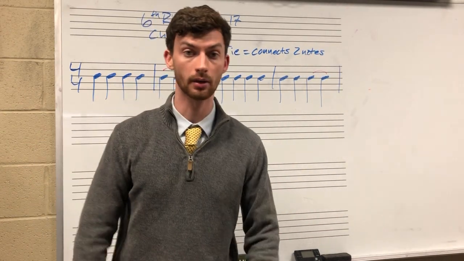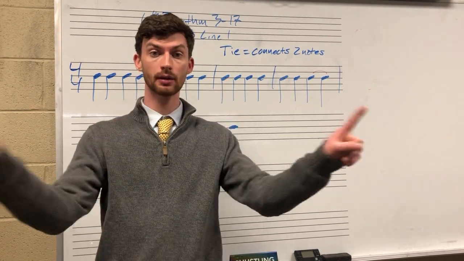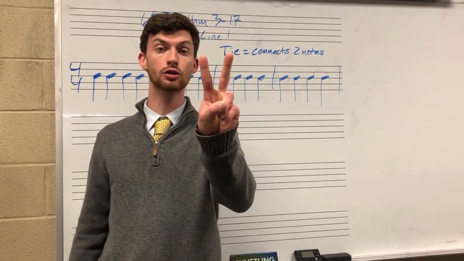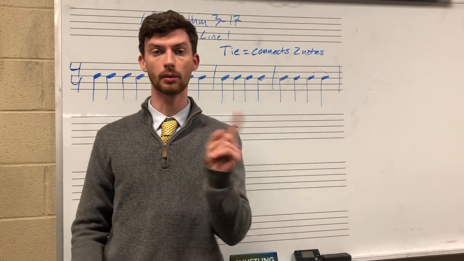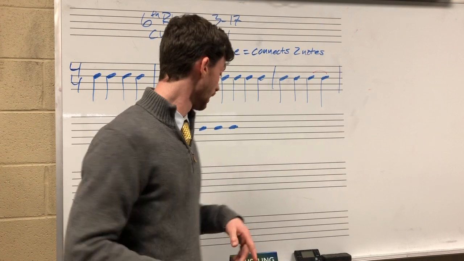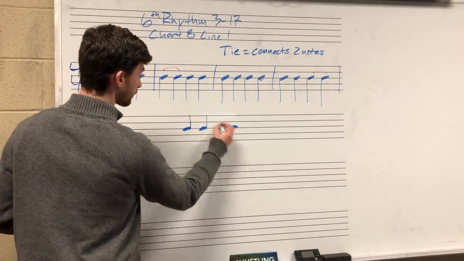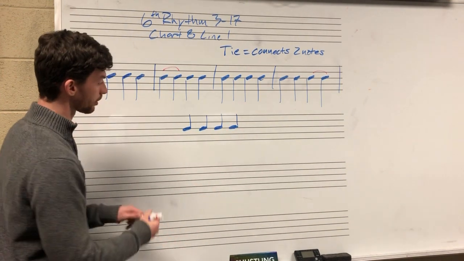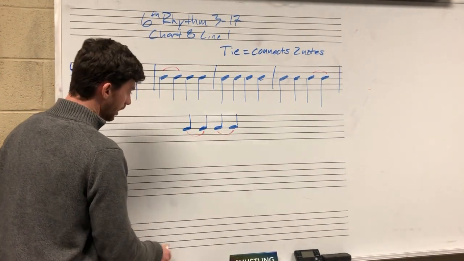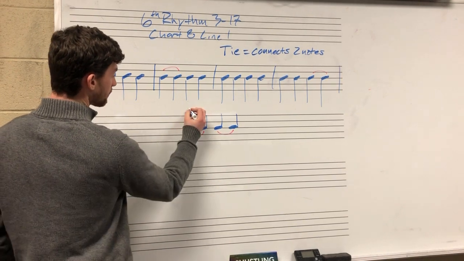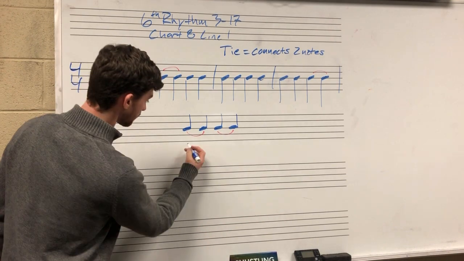And we've gone over these before, but I want to reiterate. So everybody take one quarter note in one finger, one quarter note in the other one, boom, time together, you got 2 beats, right? Quarter note gets 1 beat, quarter note gets 1 beat. 1 plus 1 equals 2, simple math, you got it. All right, now I want you to look down here and see I have 4 quarter notes here. I'm going to tie these ones together, okay? And we're going to do 1 beat plus 1 beat, so each of these new notes gets 2 beats, okay?